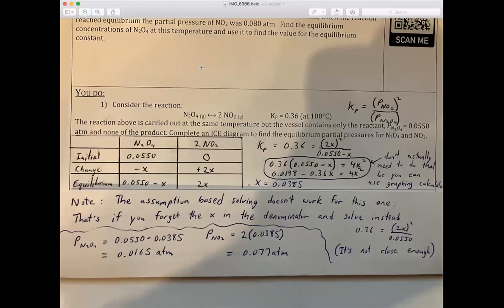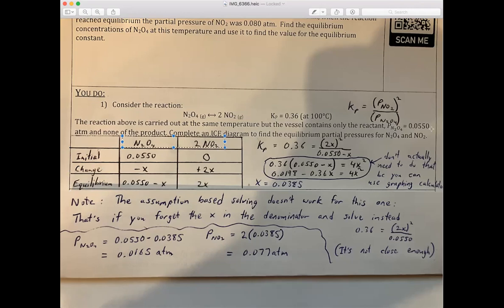All right, so here's the order I did this in. First of all, I set up an expression for your KP, because they're giving you a KP here. The top is always the right side of the equation, and the bottom is the left side. And this 2 right here comes from the coefficient. Those were the things I was saying, like 7.3 explains the setup. So this is the ICE table, initial, change, equilibrium, and we just have the two things here.